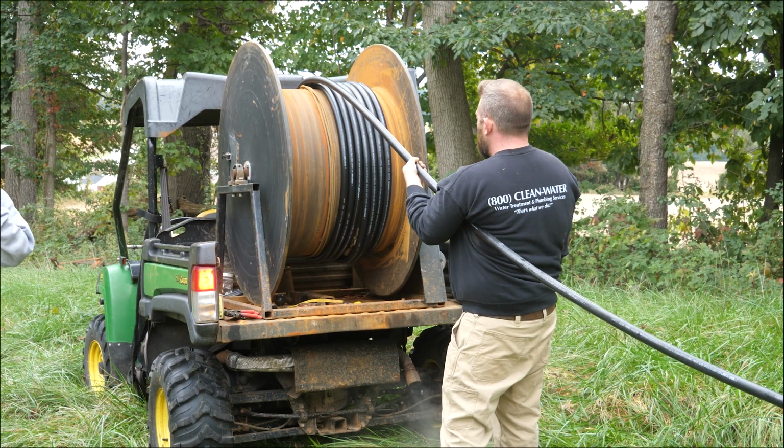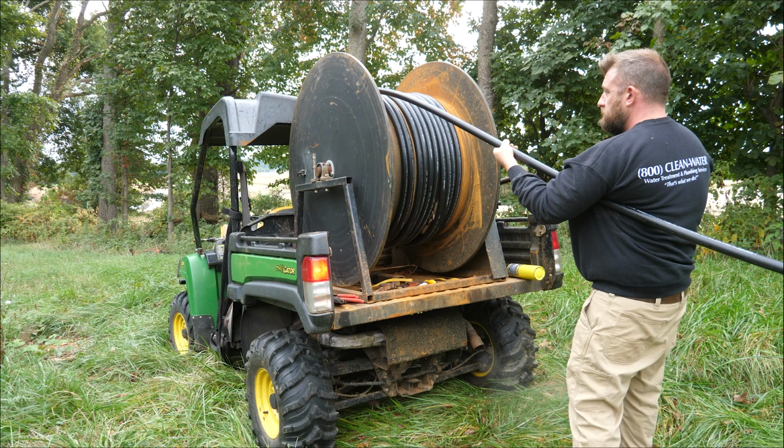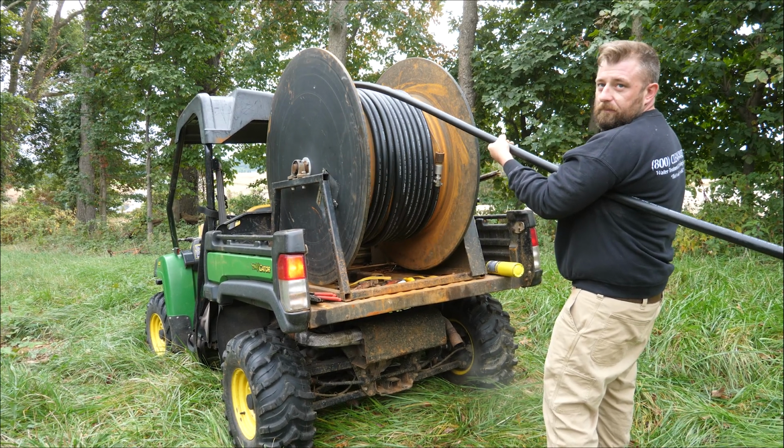Uncoiling the pipe onto the winch takes the twist out of it and allows it to drop a lot straighter. So do you feed the wire down at the same time as the pipe and then you kind of tape it at intervals or something?